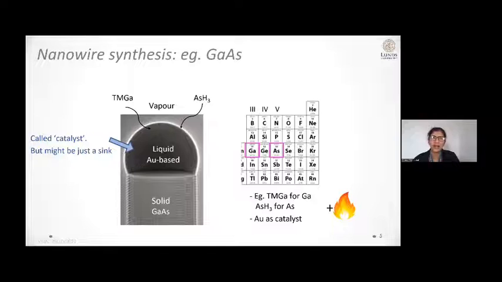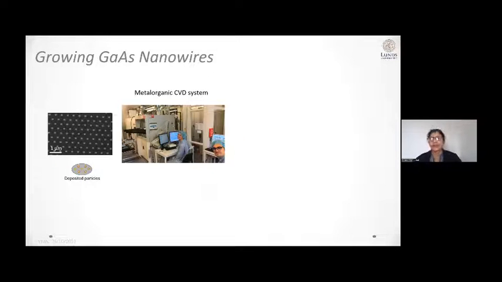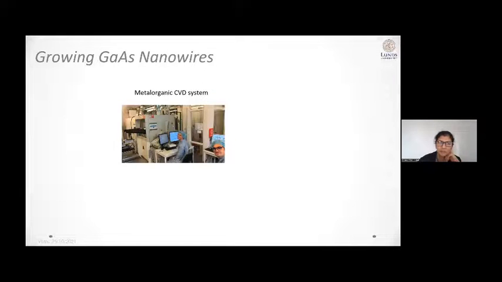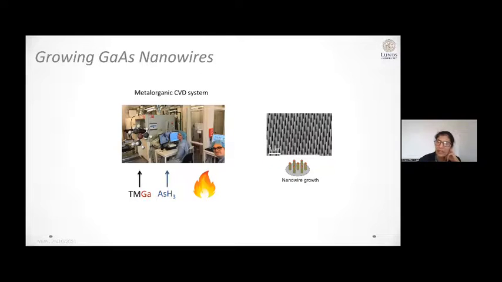The role and how this is working is still debatable, but that's how it's called. So usually when people are trying to grow nanowires, we take a substrate, put gold particles or any metal particles which are appropriate for the synthesis of those particular nanowire systems, put it into a closed box and play with the parameters, introduce your gases and heat it, and if your conditions are correct, you get out a sample with nanowires.